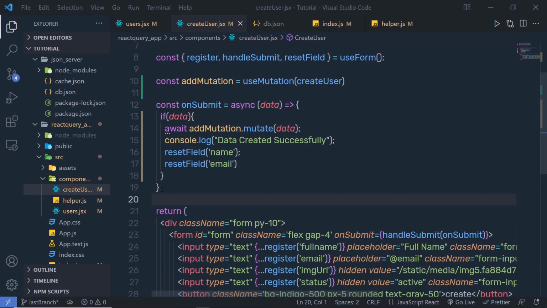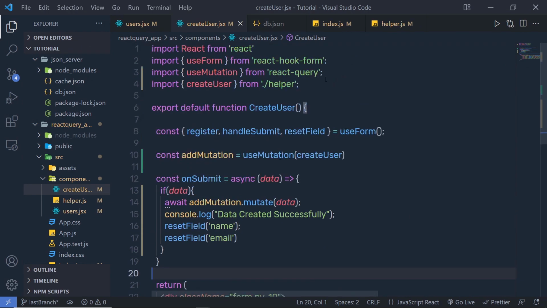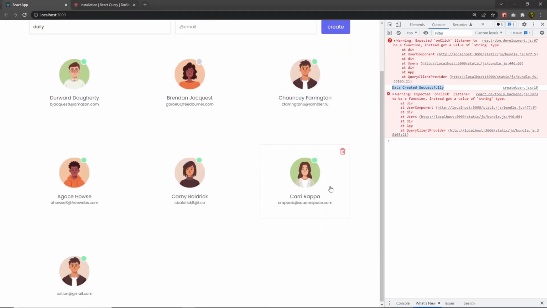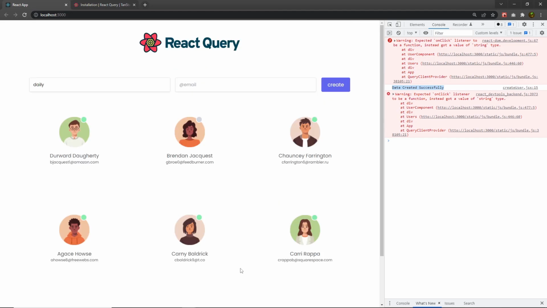Now you might say you can do the same thing without the React Query library. Definitely you can do that. But let me show you the magic of using React Query. If I go back to my project, you can notice when I scroll down, I have my updated data over here. You can see React Query will automatically refetch the data and display that in the application.